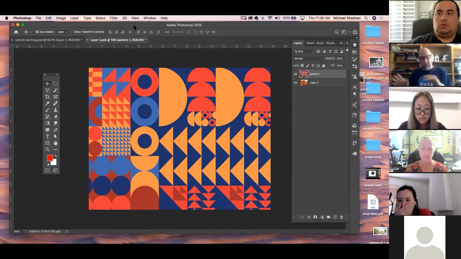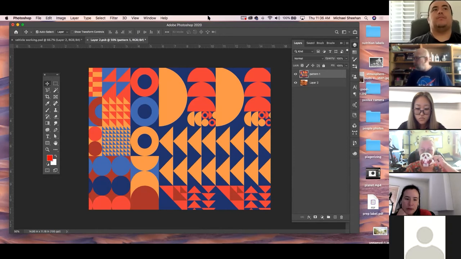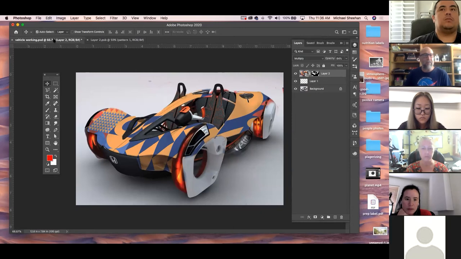Okay. Or even if I'm just working in general, if I don't want it to be a smart object, when you pull it off the desktop right into Photoshop, it just tends to open as a smart object. And then I got to right click the bar and go rasterize layer. Okay. Because it won't let me do a lot of things if it's a smart object. Okay. So now I put this pattern here and I'm going to go save. And then I'm going to go back over here and it wrapped it. Okay. So now I can come in here.